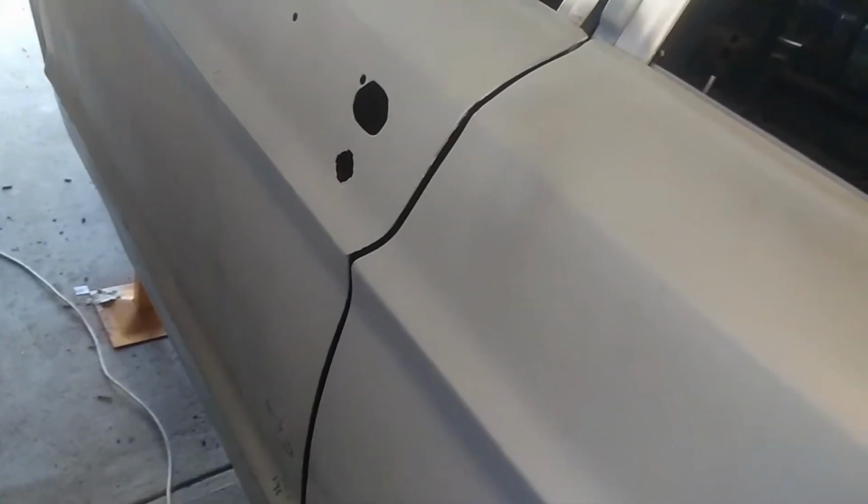Got the door on. I've still got the last few bits and pieces of weld where I went back along and filled up any little bits and pieces, but I've bolted the door on just to see how it all fits. I've got to do a little bit of final work along the bottom. I'm going to have to put a little bit of weld in a couple of spots where it's a wee bit wavy. For my first time doing a door and not really having any major gear here, it's probably pretty good for doing it by hand. I'm pretty happy with it really. It's not going to take a lot to straighten up that bottom edge.